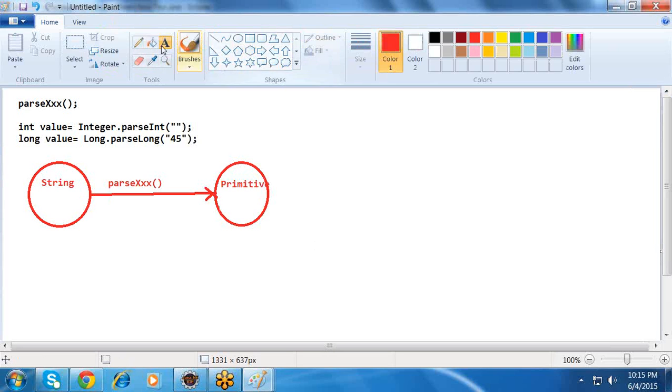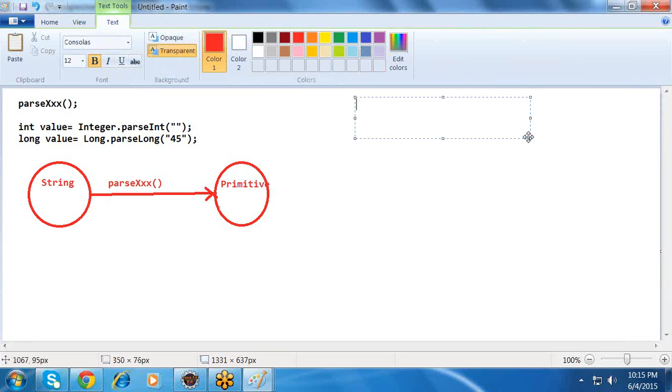Now finally we have one more method, that is the toString method. What is the use of the toString method? There are two cases here. Case 1: for example, I want to convert the wrapper to the string, like Integer i1 is equal to new Integer of 10.